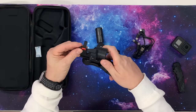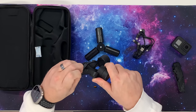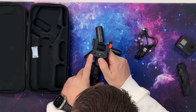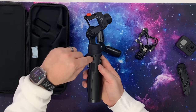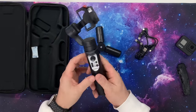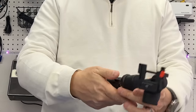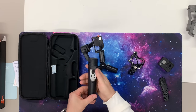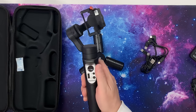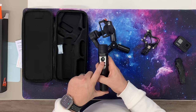It does have a strap on the front which is a quick release — you just remove that and then you can put your GoPro right inside of there, so it's super quick and easy to get it installed. There is a button on the front that says pair, a screw hole so you can mount it there, and also one at the bottom so it can be mounted that way. There's a trigger button underneath and a thumb button on top, which allows you to rotate it around, plus a little switch, a recording button, and a mode button.